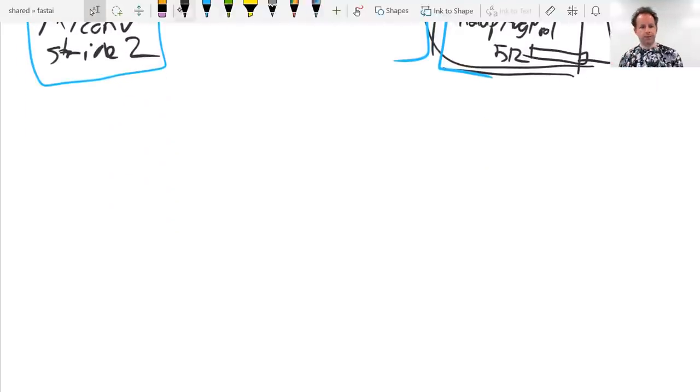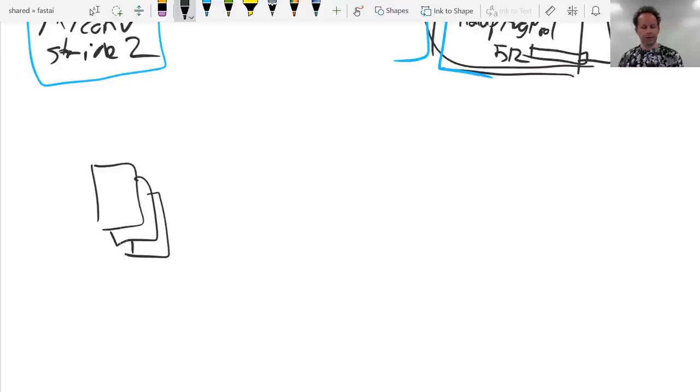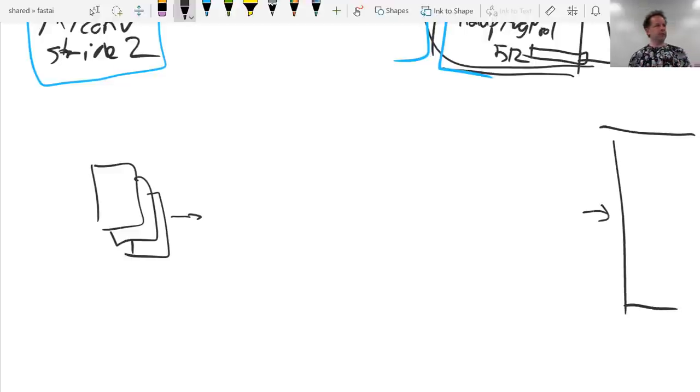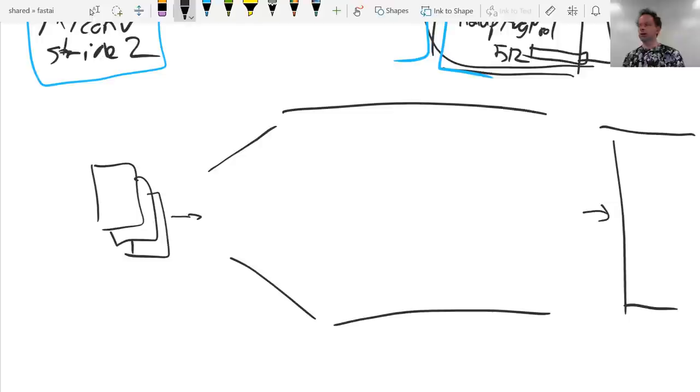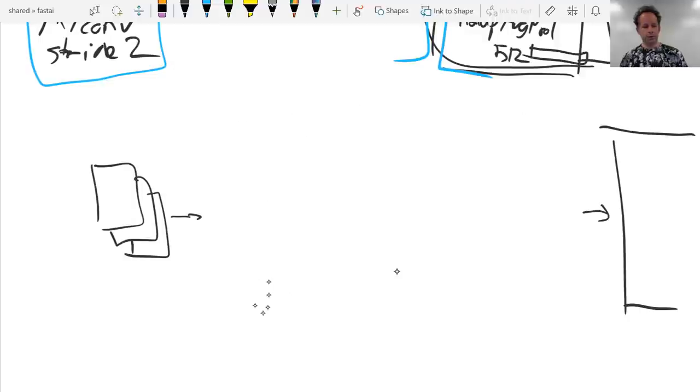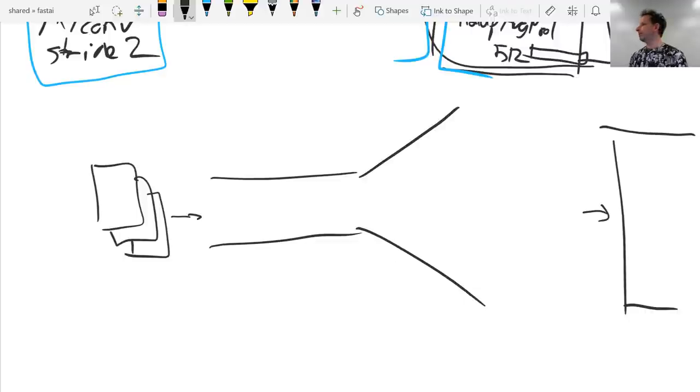So we're going to have a small image coming in, and we want to have a big image coming out. And so we need to do some computation between those two to calculate what the big image would look like. Essentially there are two ways of doing that computation. We could first do some upsampling and then do a few stride one layers to do lots of computation. Or we could first do lots of stride one layers to do all the computation, and then at the end, do some upsampling.